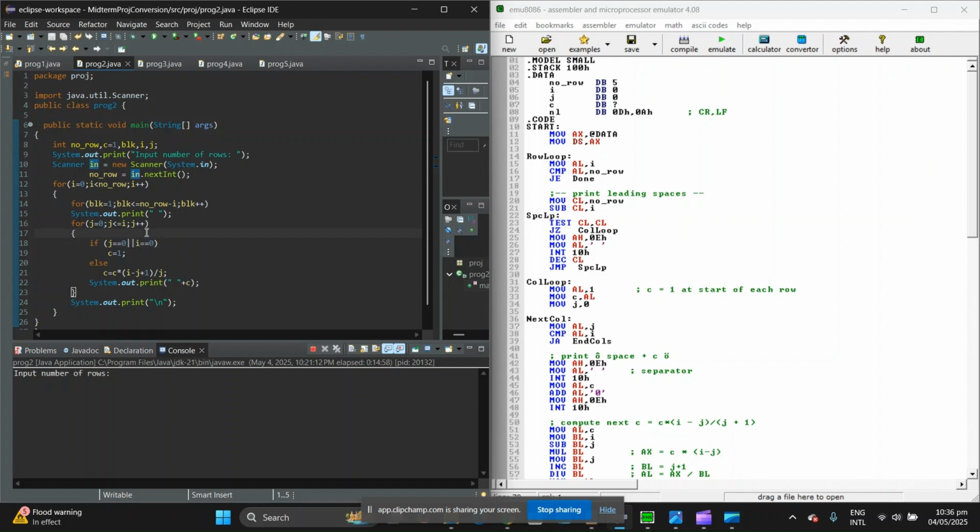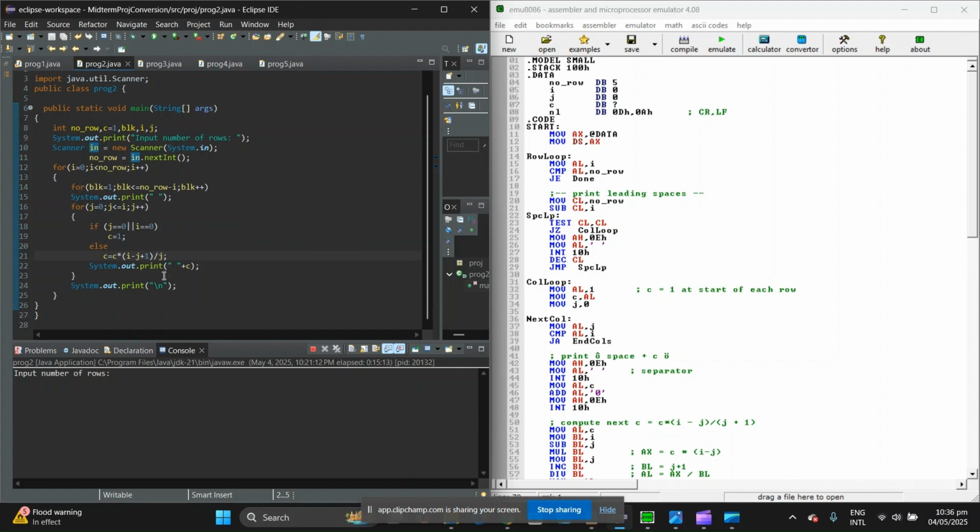For other values, we calculate the binomial coefficient using the formula C equals C times (I minus J plus 1) over J. This avoids using factorials directly, and it is efficient.